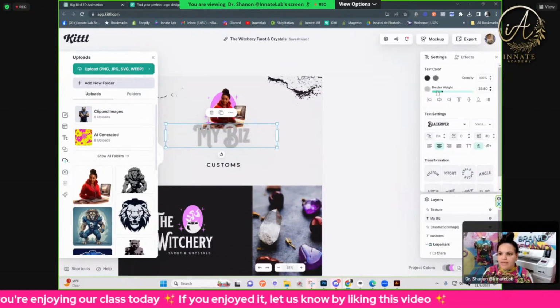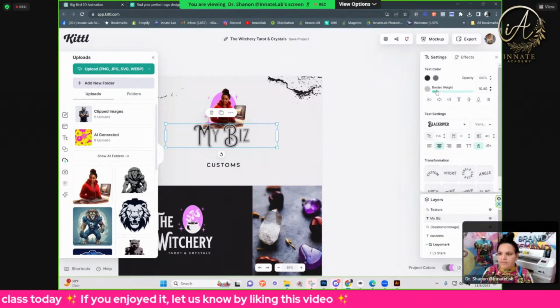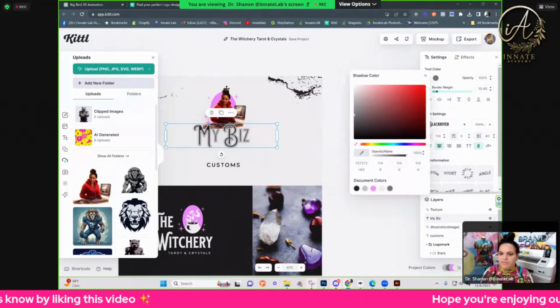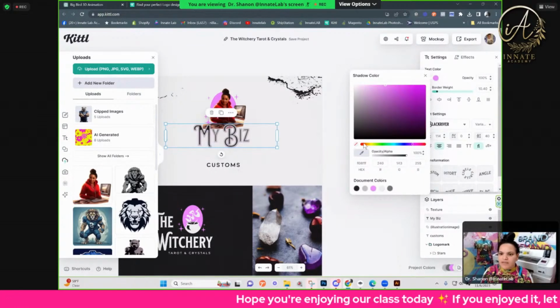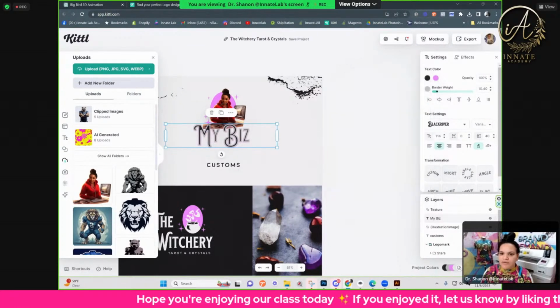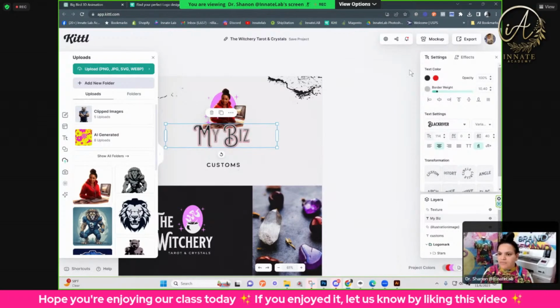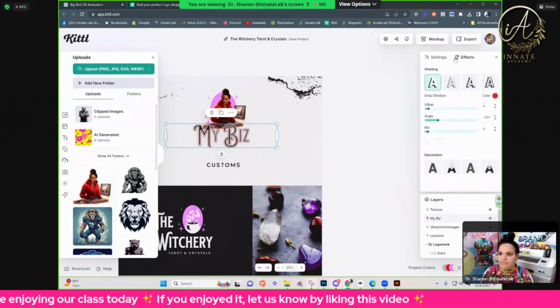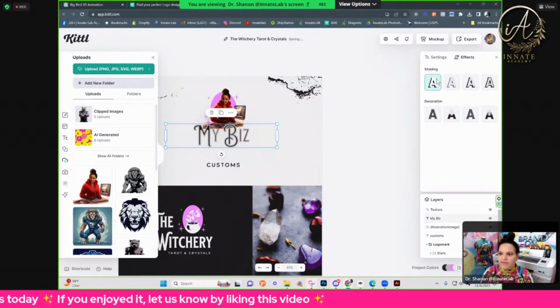We'll just add the border weight there. Use the color that's in the image. I think we can use the color picker. Yep, let's grab that red. Let's take off that drop shadow effect.